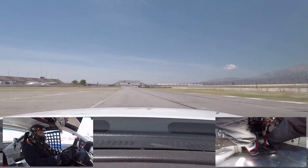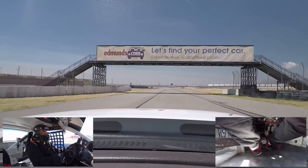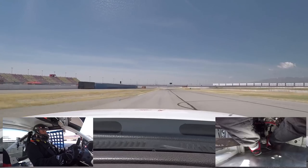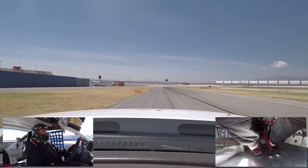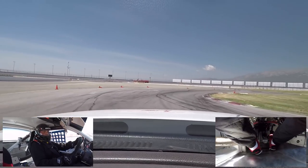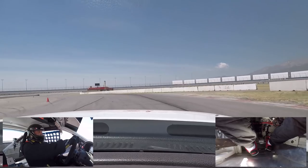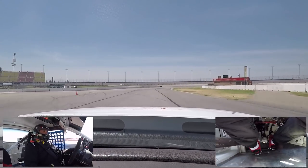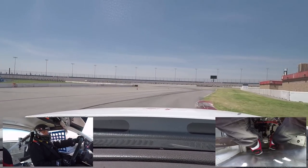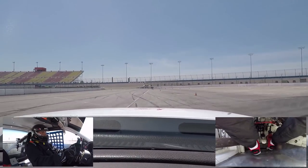It feels really good, except I just don't know what's happening with the steering. The rest of my body has to tell me because my fingertips are not doing it. Hit these curbs — yeah! This IRS really handles the curbs really well. Alright, they're making me pit right now, which means we are coming to the end of our video.